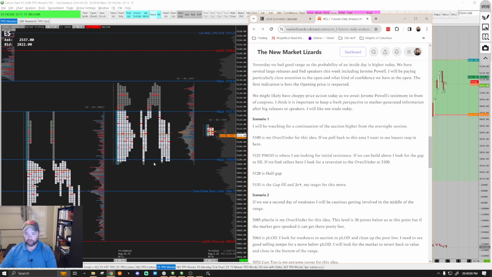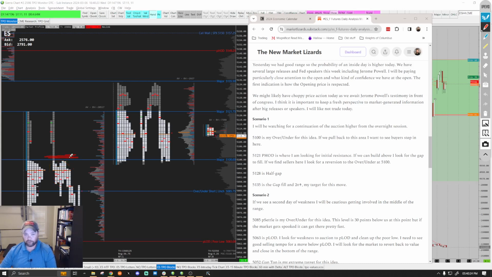But I want to talk about the reason why. So I talked about why I took it up here. The reason why I wanted to take a long here was because of all of these highs right here. We made a lot of highs in our profile yesterday. So I think this big area right here, we had all these shorts building up. They probably had their stops up here. Quite a lot of them had their stops.